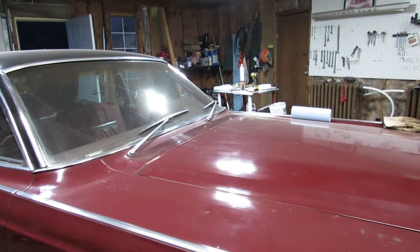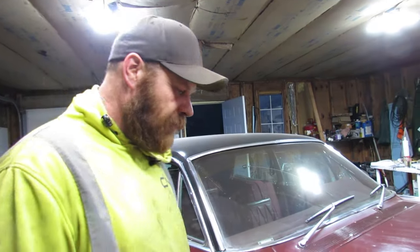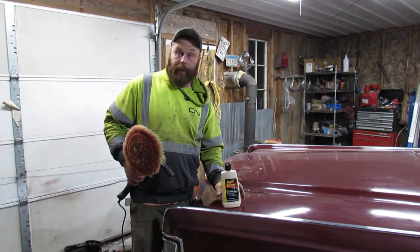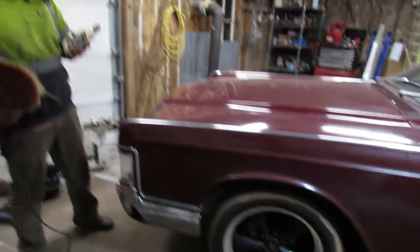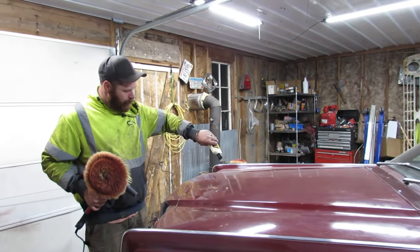Yeah, I'm going to get it put back together, and then probably do something on the car. A little more cleaning, buffing. Yeah, we'll get that set up. We'll be back. I did manage to get it to within 1/16th of an inch toed in, so gonna drive it, see what happens. But yeah, let's get to shining this thing up.